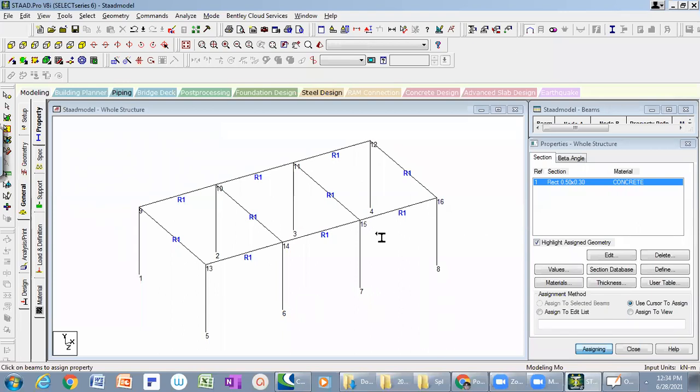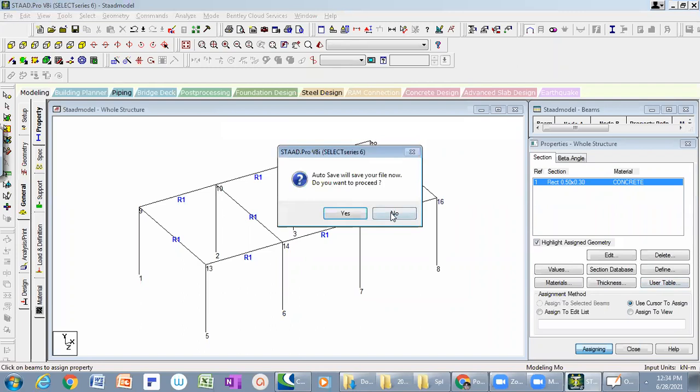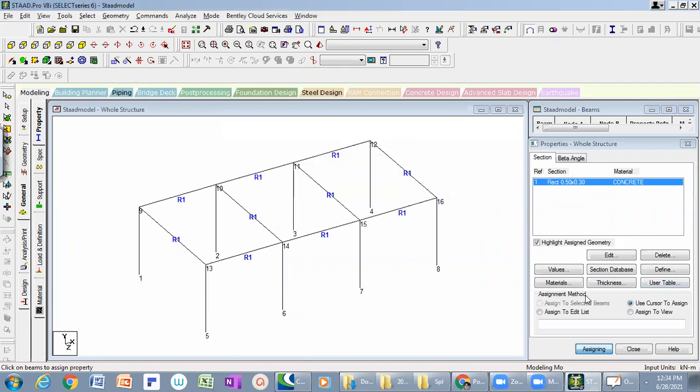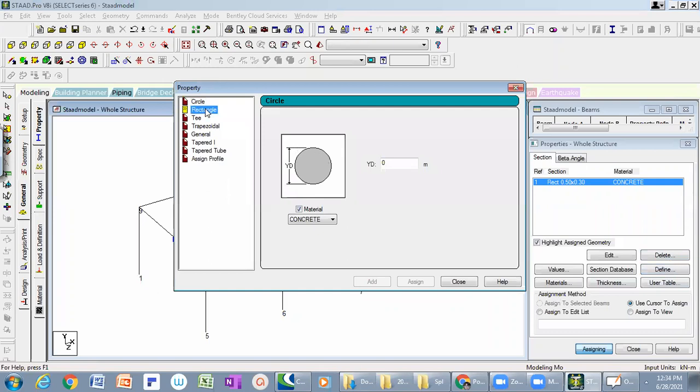Here we can assign properties to the members that are columns. We have to use the same method over here. Click Define. You can choose a rectangular shape. You have to define the dimension, which is the z dimension and which is the y dimension. It's quite difficult for a column. We'll see what the dimension is.